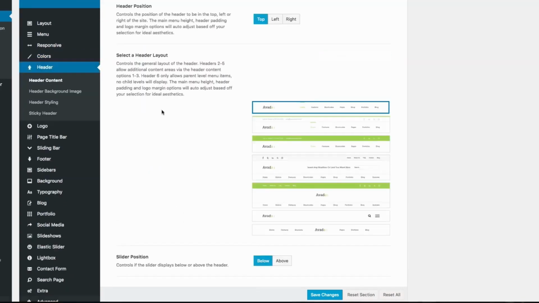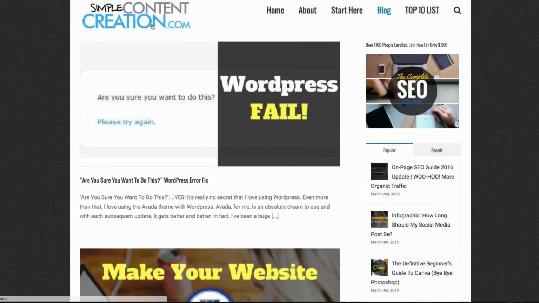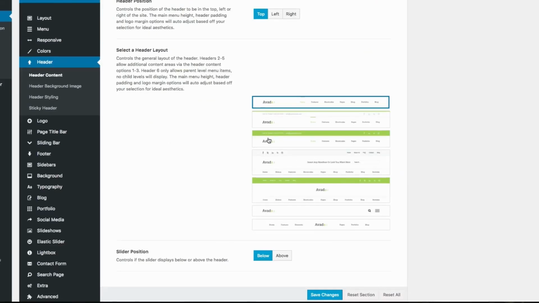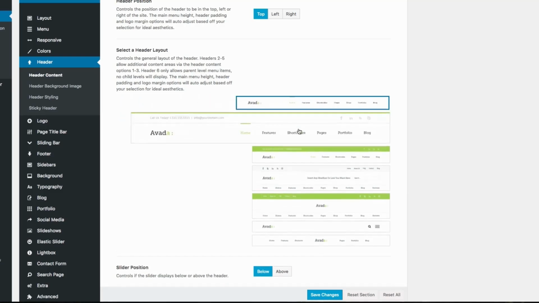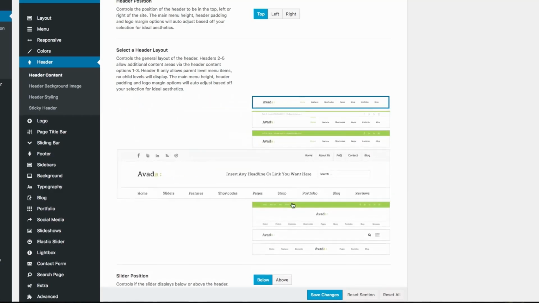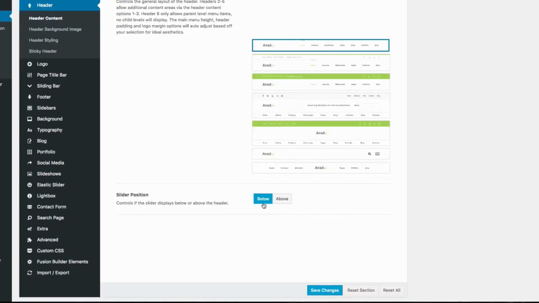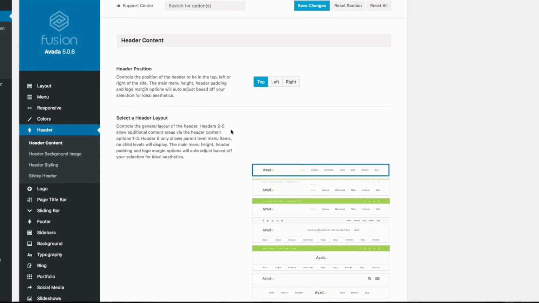Now the headers, right back here, of course this is the header, and so I have the logo over here and then all the links over here. And you can see you have all these different options right here that you can select. That looks similar to what I have. You can have the phone number. And so a lot of different options right there. You can choose where you actually have it, the location of it, where it's at, top, left, right.